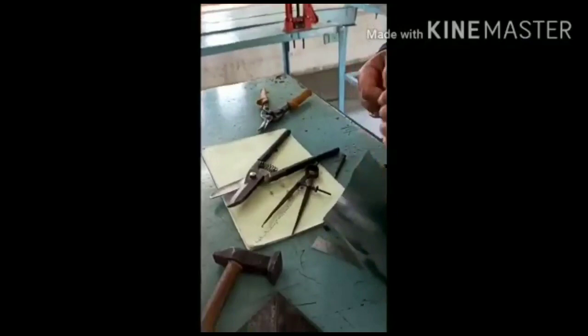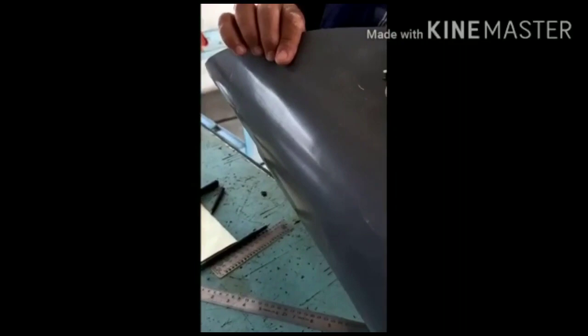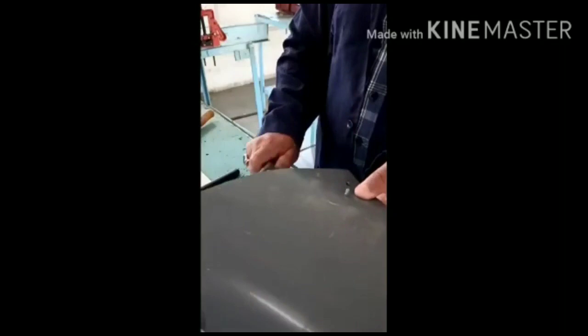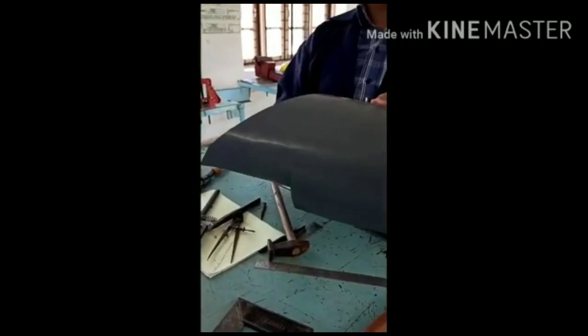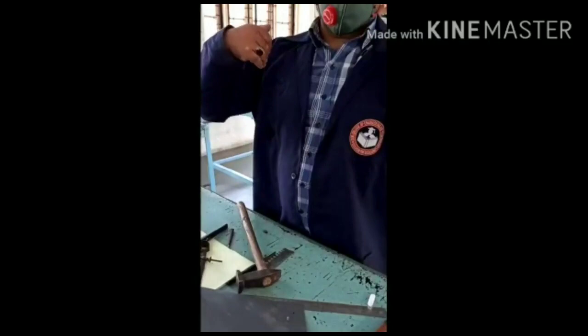Then I use these rivets. These are the rivets which I use here. So then I insert the rivet in this hole. When I insert it, from the other side we have the shank and tail. Then I use one more tool, that is the hammer. This is the riveting hammer. I hammer this from the other side, and one more head gets generated. And by generating that head, we join the edges permanently. This is how we make the job in sheet metal and spray painting.